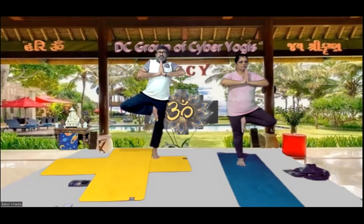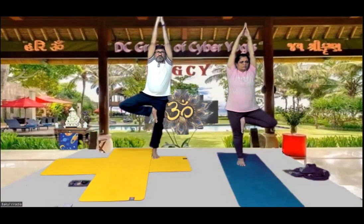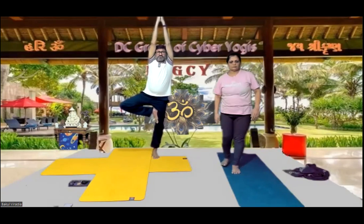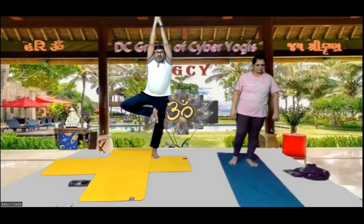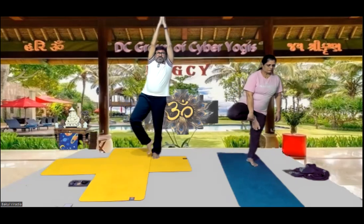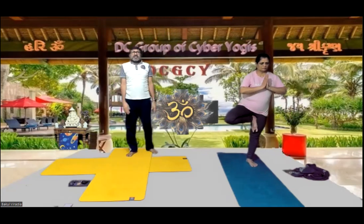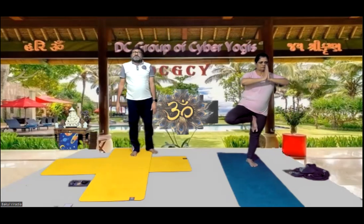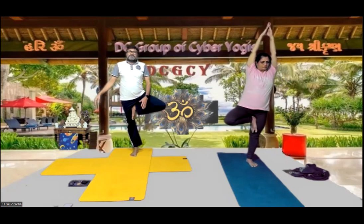So you can stay. Bring both palms at the chest. If you have a good balance, you can bring them on top of the head, or you can extend all the way up. This is the standard Vrikshasana, tree pose. But for modification, adjustment, people can keep the foot here or wherever at the beginning, but slowly they can start getting into the pose. And once you're done on one side, then transition to the second side.